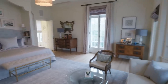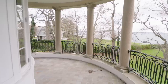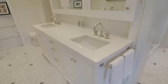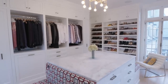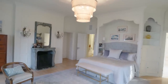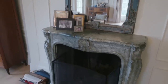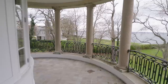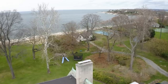The primary suite is really a collection of five different spaces. We're standing in the bedroom, and just in front is an incredible outdoor balcony overlooking the sound and the great lawn. There's a spa bath with a massive vanity, a private water closet, a beautiful tub, a double shower, and beyond that a dressing room. All the millwork around this room is original from the 1920s, painstakingly restored. The king-sized bed is nestled in its own little niche, with an antique fireplace and two entrances to the terrace. Isn't this balcony magic? Endless views of the sound and the great lawn.